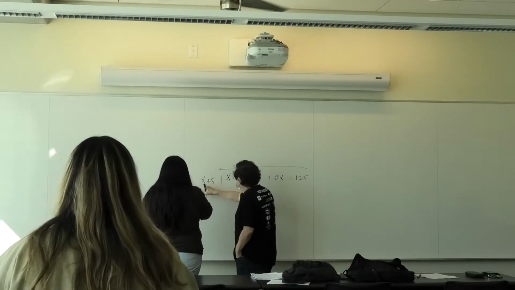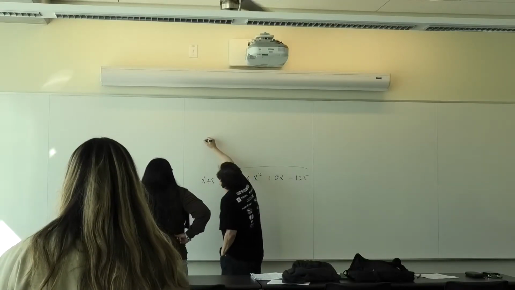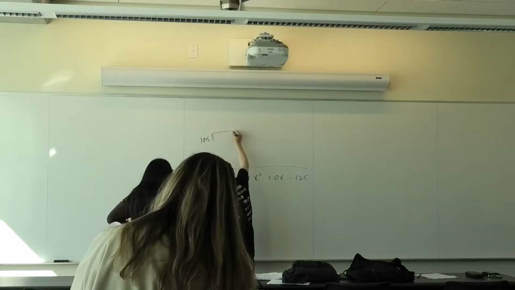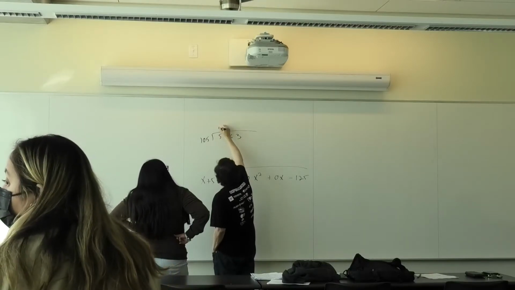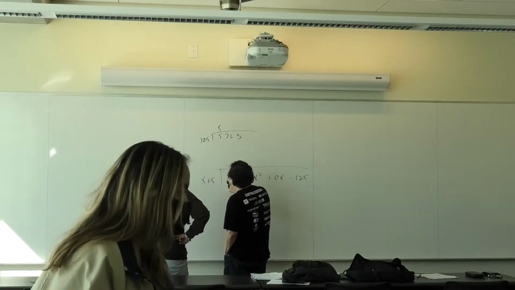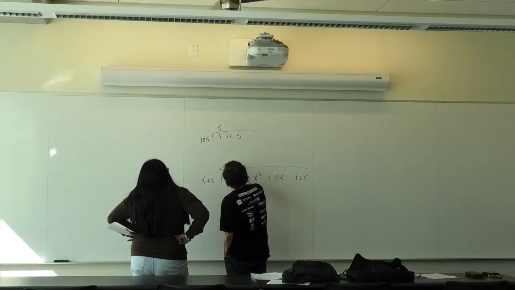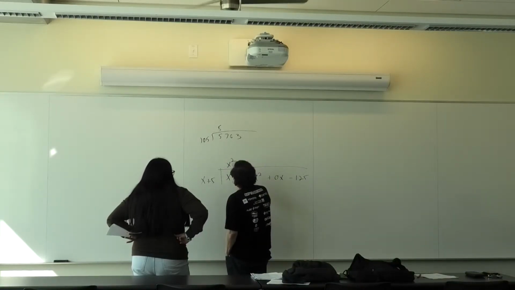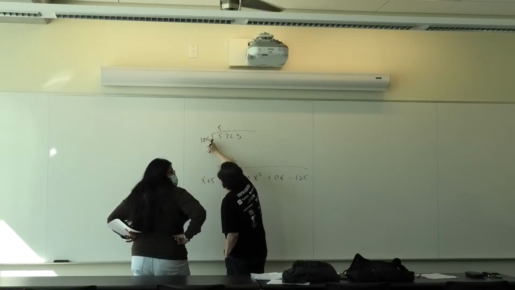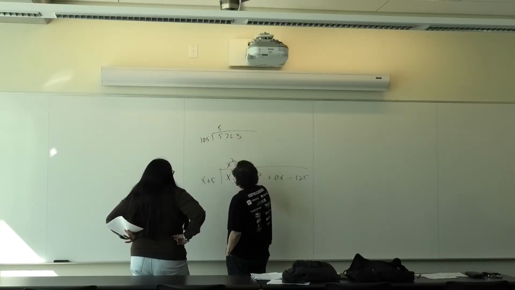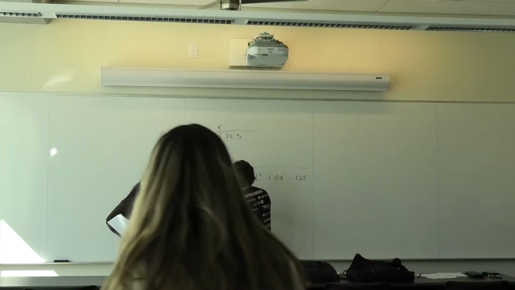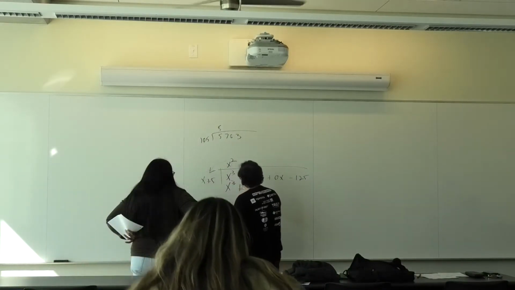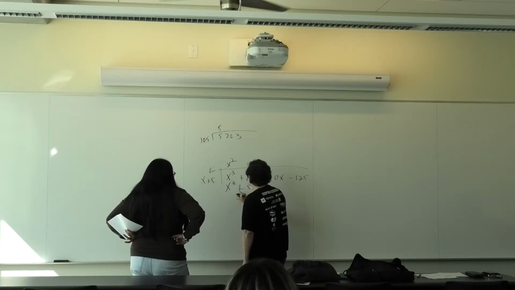So we start here. If we were doing like 105 into 5, 7, 6, 3, we go 1 into 5 is 5, okay? So we go x into x cubed, x squared. It actually works better, because here this might not work. This is like a 9, it won't work. But here it always works. So then we multiply x squared into x cubed plus x squared plus 5x squared.